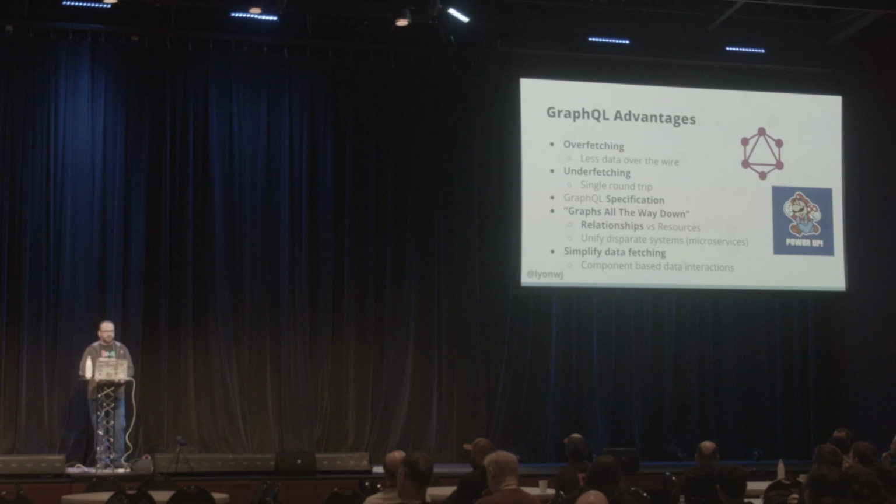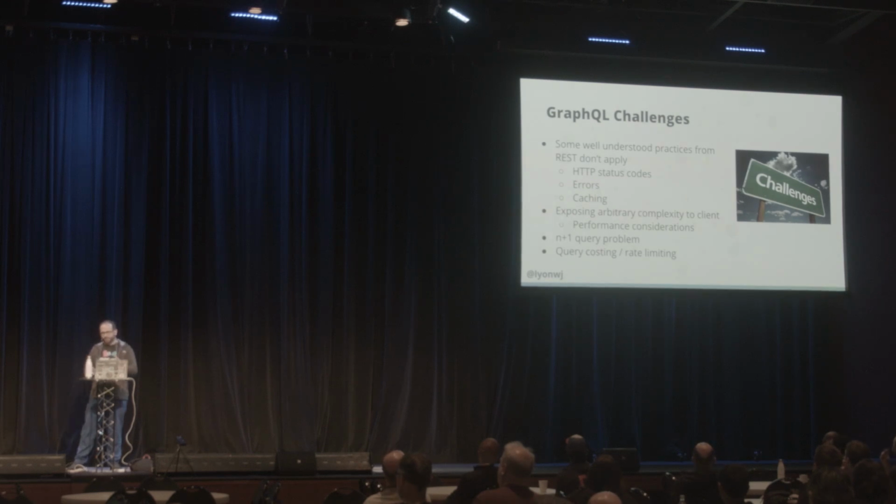With GraphQL, it's graphs all the way down, so we're working with our data in the context of relationships, how the data is connected. We talked about this a little bit, and it's also useful for taking data from multiple systems and putting them together into one API. And then another benefit is making it easier to componentize data fetching, which we'll see an example of when we get to our React example. Okay, so that all sounds great. What are some of the challenges in implementing GraphQL?